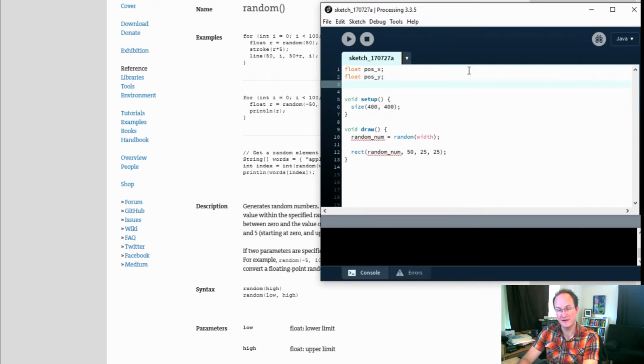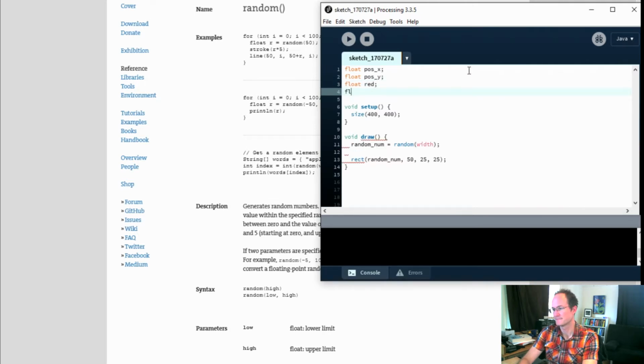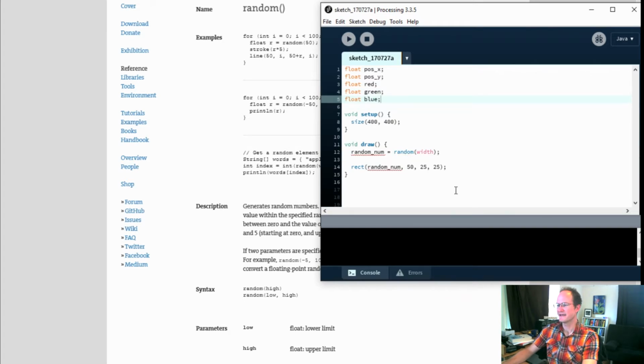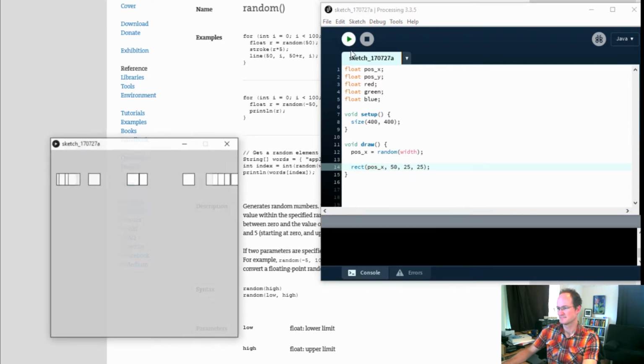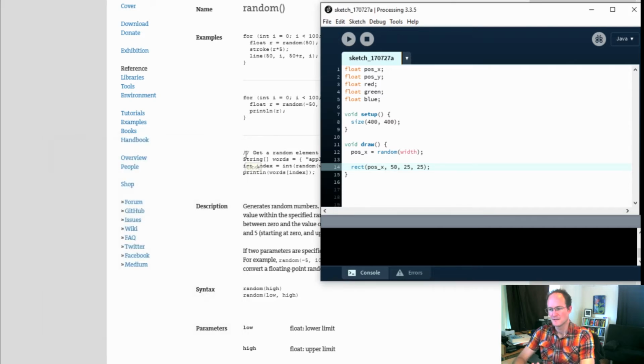And then you'll also want to have variables to keep track of all your different colors, like red, green, blue. And I'll just change this. There we go, that should still work. Good. And you'll have to use all of these different variables and generate random values for them. And you'll end up with actually a pretty nice looking picture.